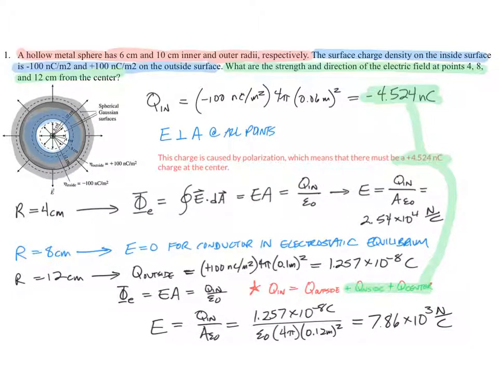So that's applying Gaussian reasoning and computations to a relatively simple spherical distribution of charges. So let's continue on that. We should note that there is a positive test charge Q at the center of a hollow shell.